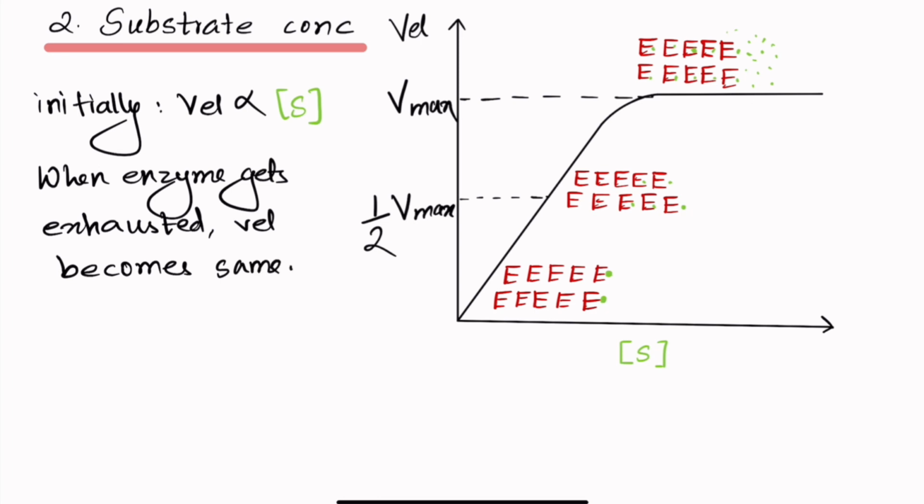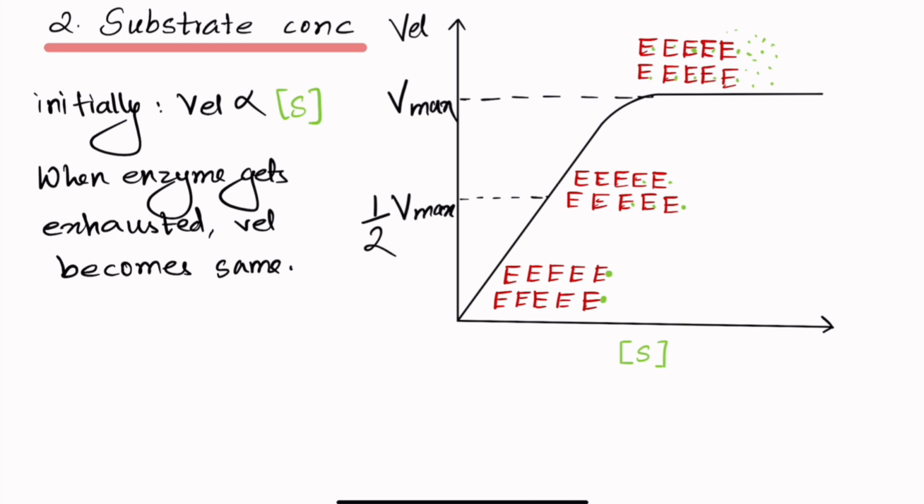So let me revise the whole thing. See, upon increasing the concentration of substrate, or upon increasing the number of substrate molecules in a given amount of volume, the velocity of the reaction increases initially. However, there comes a point when the number of substrate molecules becomes equal to or more than the number of enzyme molecules in the same vessel. At that particular condition, the velocity comes out to be a constant. Here's the reason behind it.